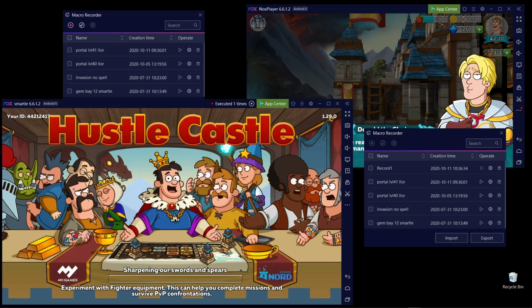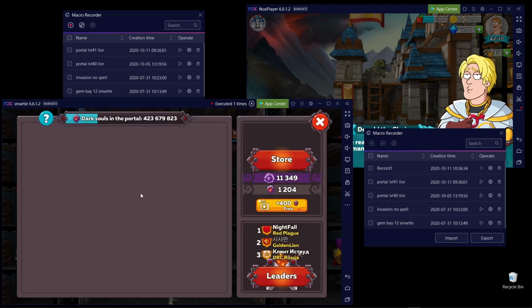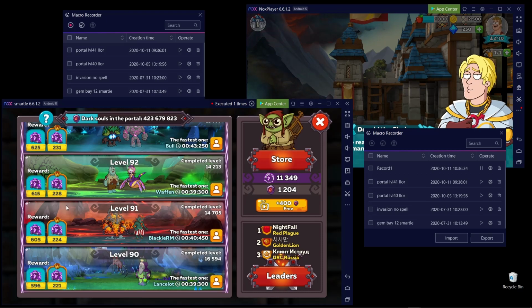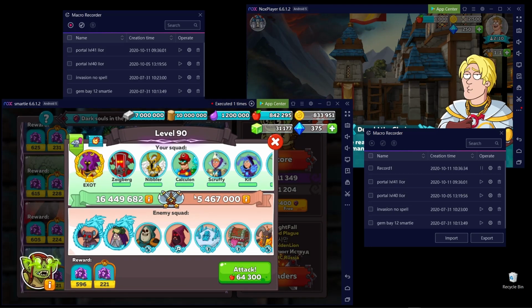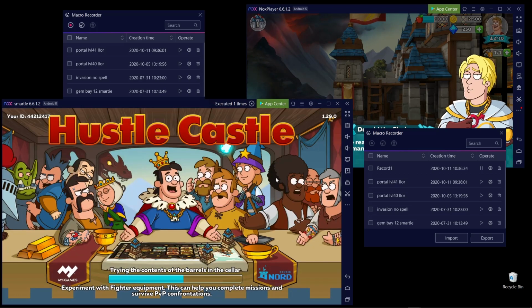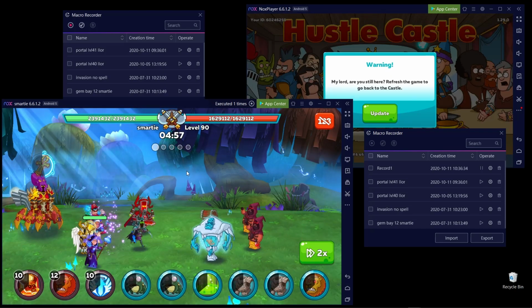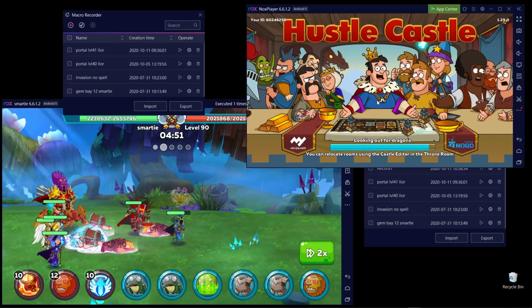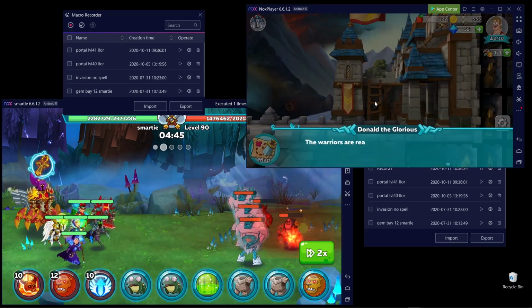So as you can see, it runs for me, nice and easy. And now let's see what it does next, because now we added 5 seconds waiting time in between the loop, so it has been executed one time. So now it clicks again, it clicks on attack for me, and now it will come up with the question. So now, the troops did heal actually in time. So as you can see, it's running for me, so I don't have to do anything there. So I leave it to run in the background and I can do something else, right? I can play another game.